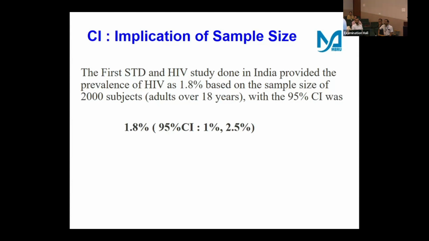Remember, what we are saying is that the two limits, what does it imply to you? We are saying the population parameter is a value which I don't know what it is. But I am saying 95% of the time it is most likely to be within these two limits. So it could be 1.2, it could be 1.1, it could be 2.2 or whatever. So as long as the value falls between these two limits, it is the same. It is 1.8 or 1.2, they are all going to be the same, and it is around the probably 1.8.